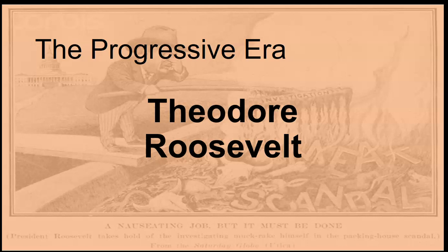All right. Hopefully, whoever you are, wherever you are, you've already started this thing called the Progressive Era, and you've gotten a little bit of background on who the Progressives were, what they wanted to do, and where they came from. Today we're going to be looking specifically at the first of the Progressive presidents, the man named Theodore Roosevelt. And so we'll look at what all he does as a Progressive president.